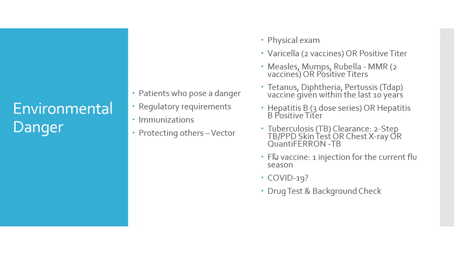And then last there, you see drug test and background check, which is very typical when it comes to working in healthcare. For a drug test and background check, the drug test is usually a urine drug test, and a background check is completed. And depending on what kind of work you're doing, there are going to be different standards.